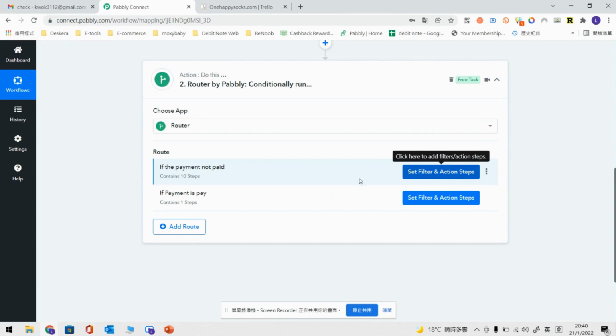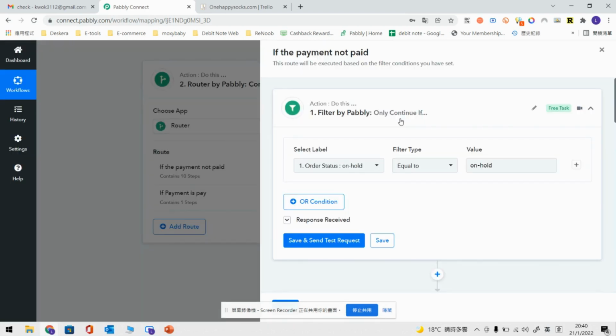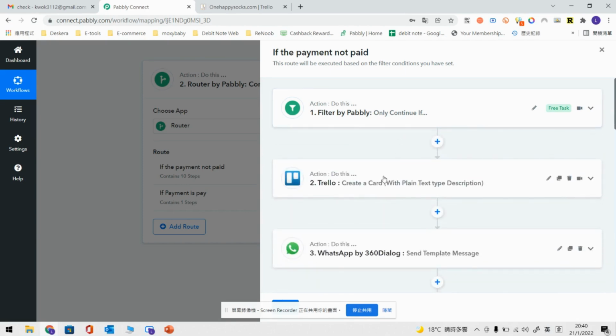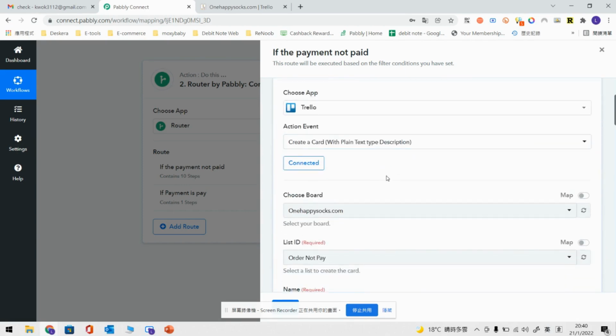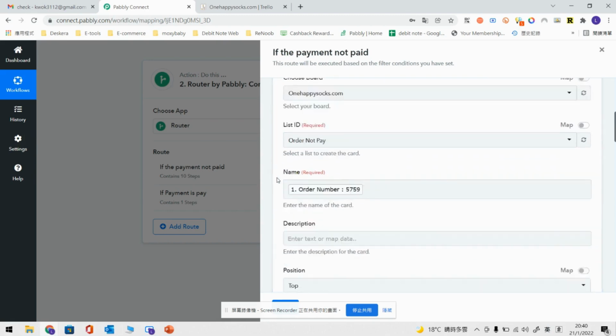So in Public Connect, if the payment is not paid, or the status equals on hold, I create a Furrow card in the order not pay list, with the card name equal to the order number.